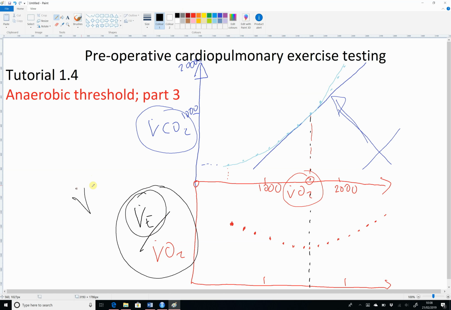the amount of that's actually useful increases as a proportion of the whole VE. So the minute ventilation is going to be composed of dead space, but also physiological space as well. And as the physiological space or volume of that breath increases, this ratio of minute ventilation to oxygen falls. The absolute values of both, so the absolute values of oxygen consumption is going up, and the absolute value of minute ventilation also goes up, but the value of oxygen consumption goes up faster, so this ratio falls.